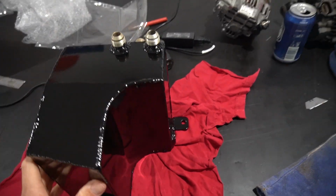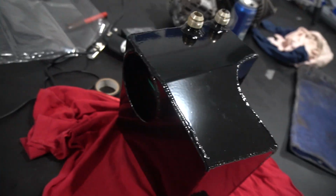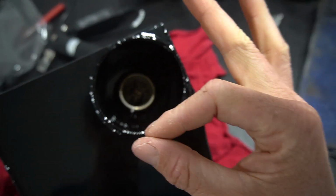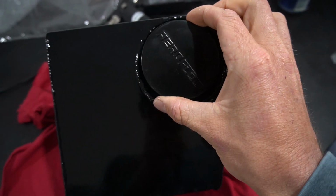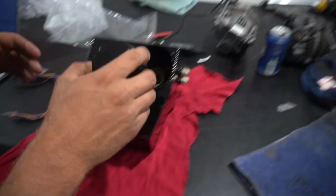To give you more of a literal breakdown of what we were talking about before, it's going to sit in the car like that, and we have this little secret hidden compartment in here, which that ring there fits absolutely perfectly snug on. So that fits on there like that, and then when it's all said and done, it squishes on there perfectly.